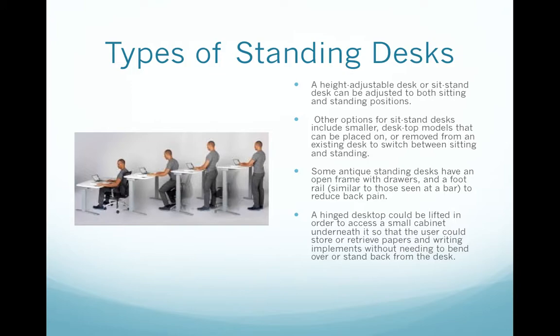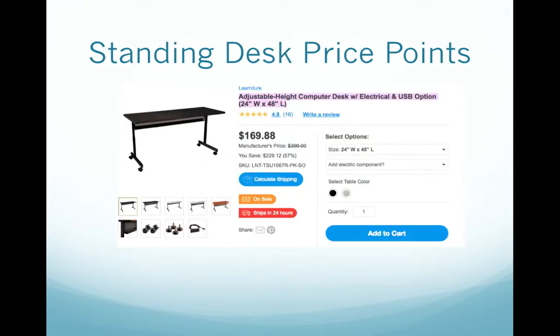A hinged desktop can be lifted in order to access a small cabinet underneath, so that the user could store or retrieve papers and writing implements without needing to bend over or to stand back from the desk. So that is a great option, having the small cabinet underneath, so that the student doesn't have to sit down or bend over a lot to retrieve their items if they are standing.